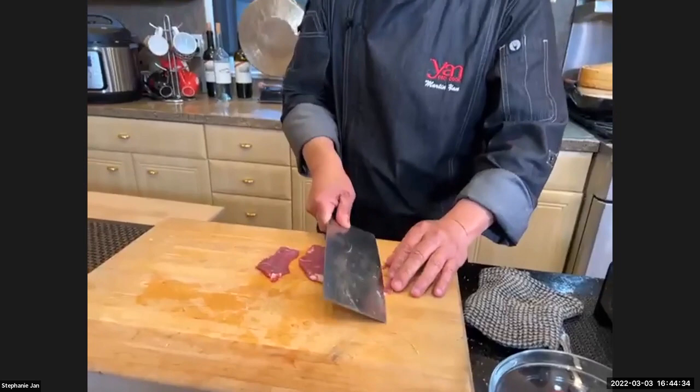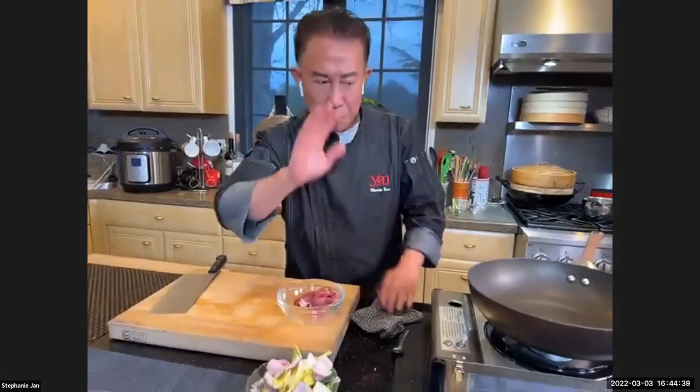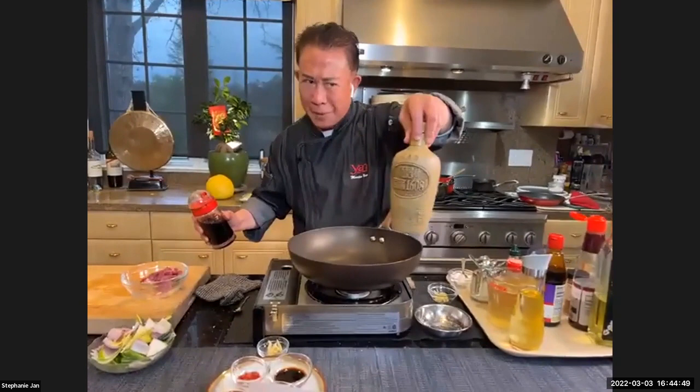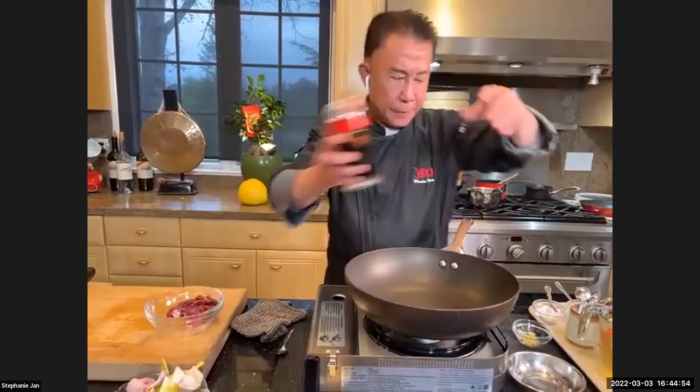We marinate this with a basic marinade. Let me show you, very simple. A tiny bit of soy sauce, okay? Premium soy sauce. I use the Tin Ding Tao Chao. I use a double fermented soy sauce, okay? I put it right here, about a teaspoon, okay? Because it's lamb, you can also use dark soy sauce. Lamb and beef, you use dark soy sauce for marinade. Chicken and seafood, or particularly chicken or pork, you can use light soy sauce.